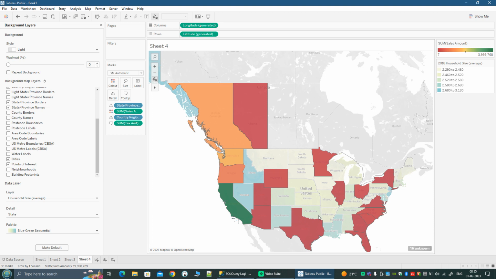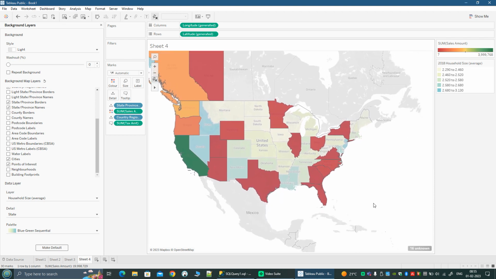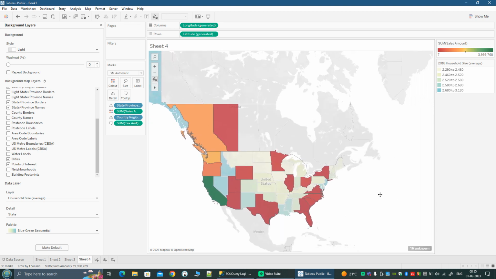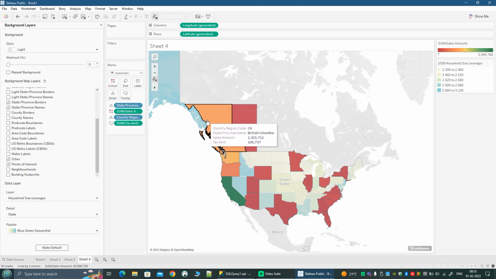Okay. All right. So this is about the maps. And we started looking at data at a state level. Okay, but you can also add the city, provided you have the metrics at a city level or a county level and so on. Right. So this is a preview of the maps feature or the maps visualization in Tableau. But of course, there is a lot more that is possible with this.